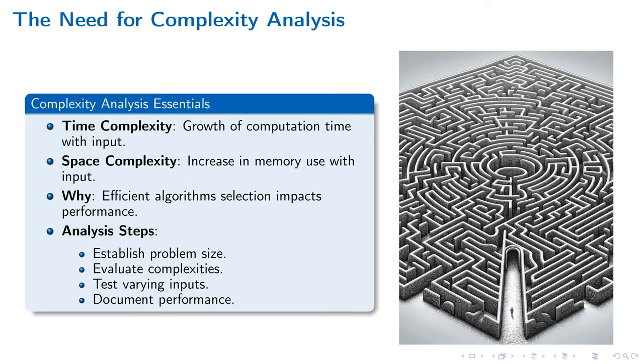Building upon our earlier insights into algorithmic complexity, we delve into why complexity analysis is indispensable in computer science and software creation. Fundamentally, this analysis revolves around two aspects: time and memory usage. Time complexity, crucial for determining an algorithm's speed, increases with input size. Conversely, space complexity deals with the algorithm's memory demands. Understanding both is essential for developers to enhance systems in ensuring efficiency. By evaluating an algorithm's behavior across different scenarios, we can select the most suitable solutions for high-performance computing. This approach not only sharpens our skill set, but also underpins effective and fast computational systems.